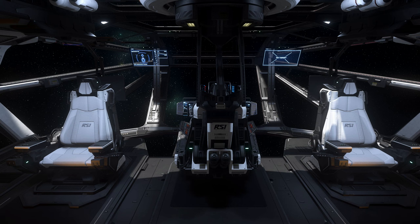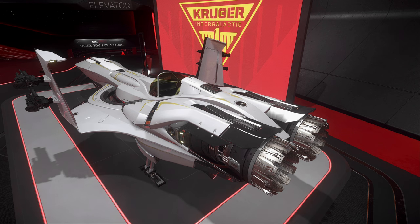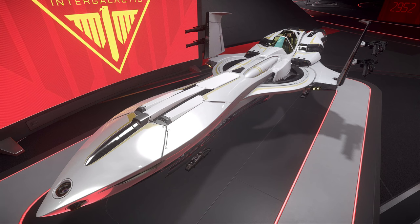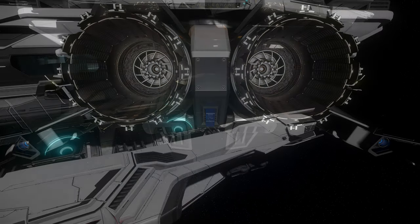We can still run cargo, go bunker busting, carry vehicles, go exploring, go bounty hunting — there's plenty of things that can still be done using the Phoenix and you get to do it all in pure luxury. The Archimedes snub fighter is a very nice thing to fly; these snub fighters are bags and bags of fun. They sort of act as mini escort, exploration, forged rope fighter deterrent ships, and it's nice to have them docked at the rear of the Phoenix. You can also swap out for the Merlins — they fit in the back and have some pretty big engines for their size.